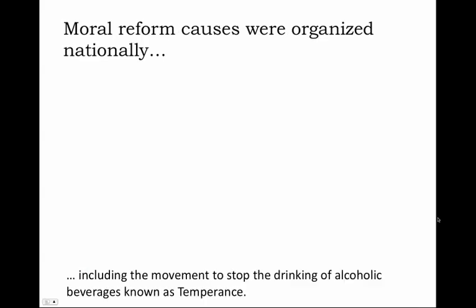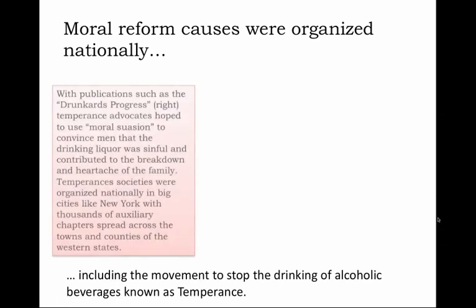Moral reform causes were organized nationally. It wasn't enough to save oneself, to save the individual soul. This was religion in the age of enterprise and sought to, in fact, save the souls of the entire national populace, organizing benevolent reform movements, including the movement to stop the drinking of alcohol, that is, the temperance movement.